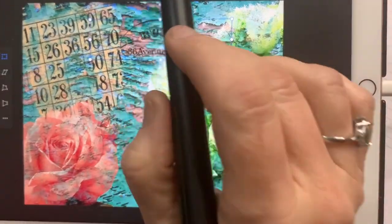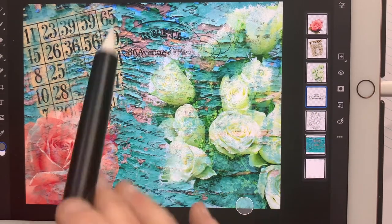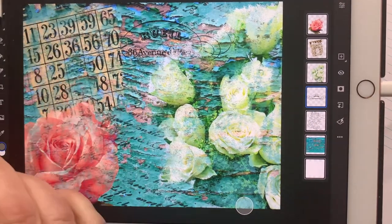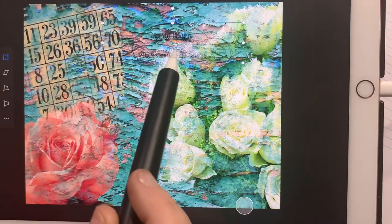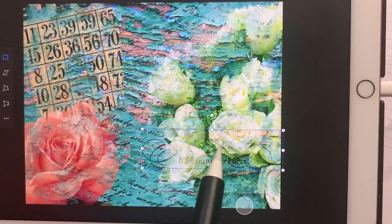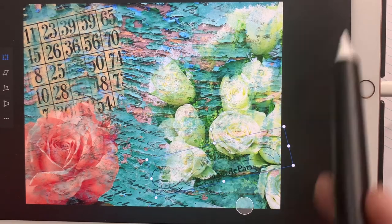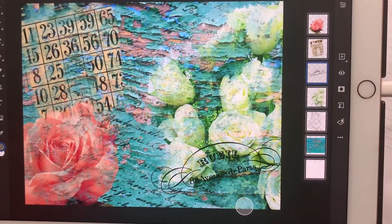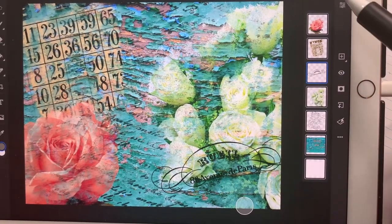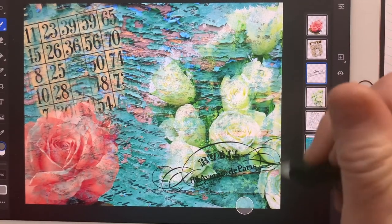So, I'm sorry, I didn't tell you what I was doing. I'm on that layer that has that writing there. I'm going over here to the select button, and so now I can move it. I'm going to move it, and I think I'm going to just put it here. And then I'm going to drag it to where it's on top of that. And then now let's get our pencil and get rid of a little bit of it.